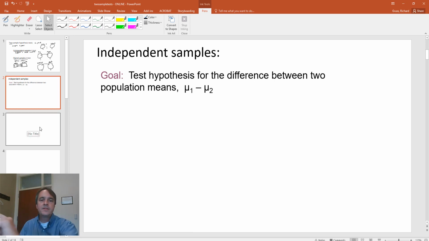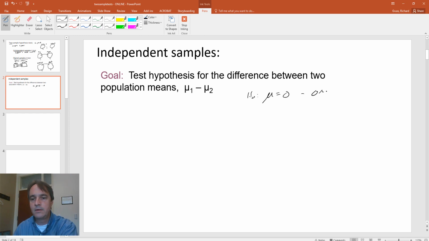With independent samples, remember that the key difference is that originally we were just making a hypothesis about a single population parameter. So we're just saying that it's like this. This is just one parameter. But now we're doing something a little bit different. We're trying to compare two different populations, so we need to incorporate parameters about both populations.